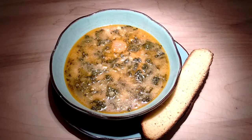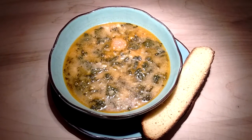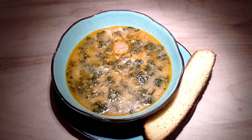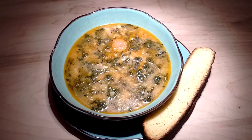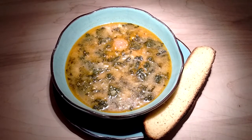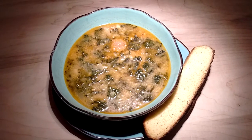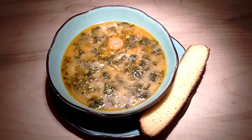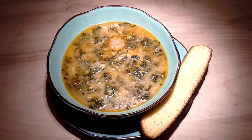And you chop some onion, and you cook that until it's translucent. And you chop some potato, and you put that in with either water or veggie broth. I used some of my homemade chicken-style bouillon paste. And you cook the potatoes until they're tender, and then you mash them.